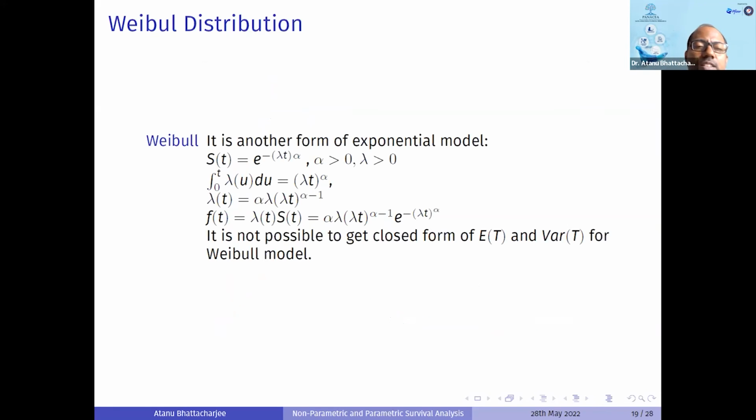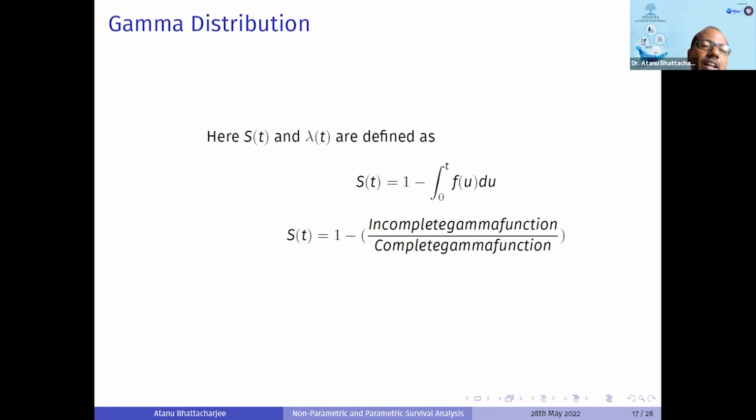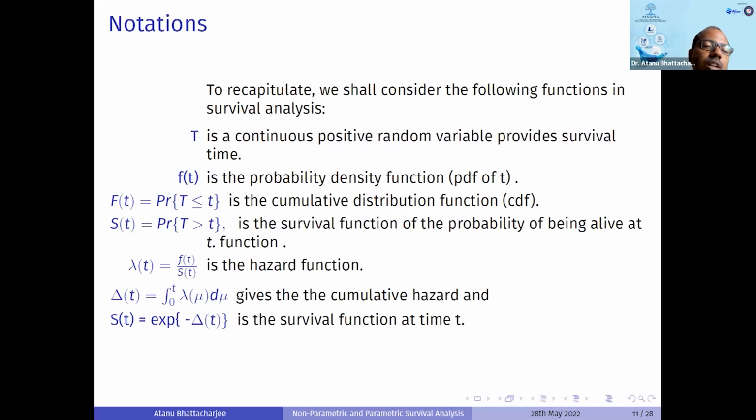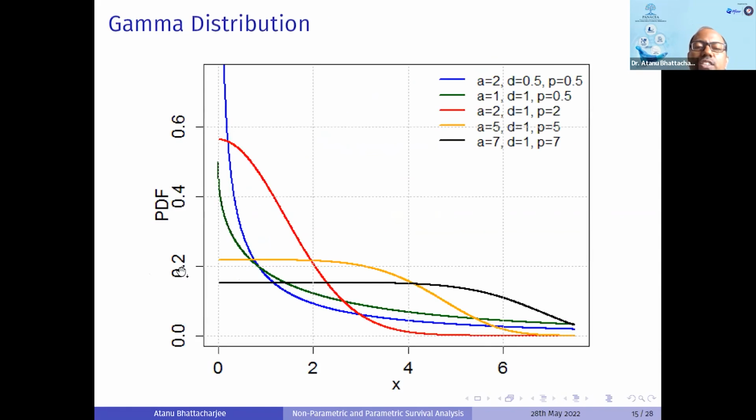Again, it also has a similar fashion to get the mean and variance calculated, and that's the formulation. So basically, Weibull, gamma, and exponential all calculate the hazard ratios and hazard lambda, and lambda is basically a function of S(t), and the formulation of that I have mentioned here. So lambda(t) is the cumulative hazard function, and lambda(delta t) and lambda(t) is basically a function of f(t) by S(t). So those functions are used here.